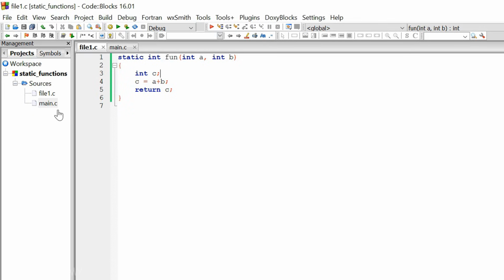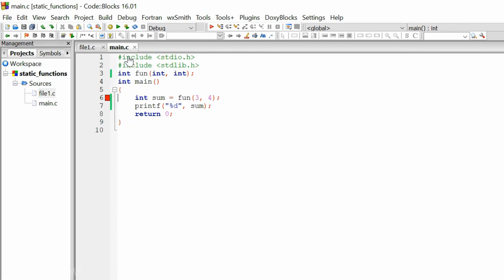This will create the project, and main.c is by default created inside this project. This file1.c is the file that I created by myself by clicking on this new file button. Okay? Whenever you execute this main.c file, it will automatically get linked with file1.c. This is how the projects can be created.